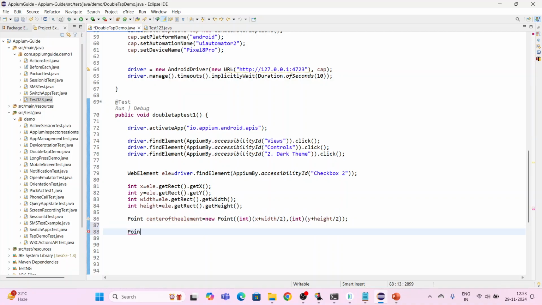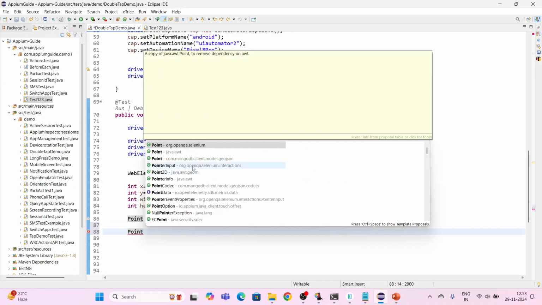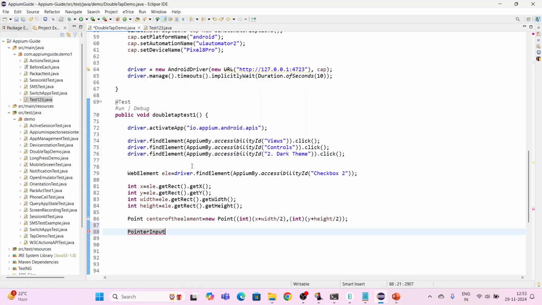Now I am using pointer input. So I need input source, right? That is the virtual finger I need to create. So I say pointer input class index finger. Instead of using finger 1, finger 2, I use index finger. I provide the name, new.